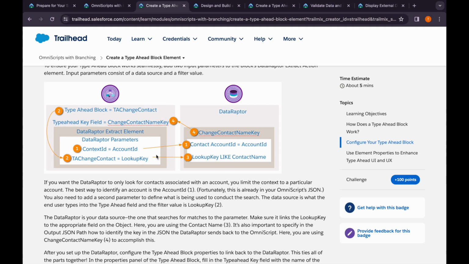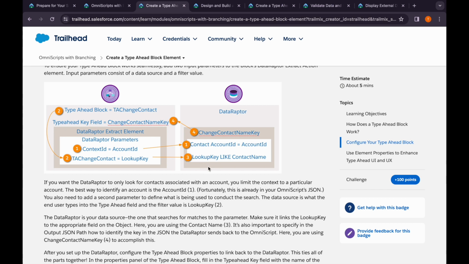It will pass that account ID and put it in the query as the related contact account ID. Then the characters or letters we type in the type ahead block will be passed as the lookup key, and then the query will become like that.